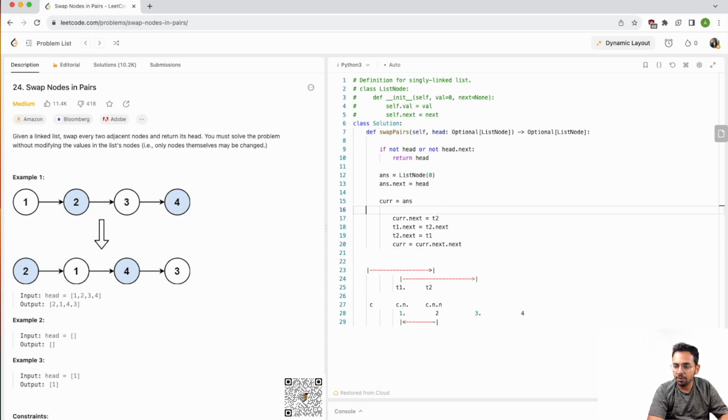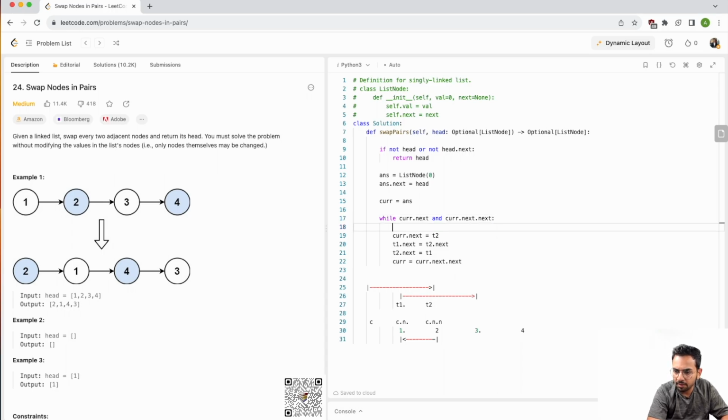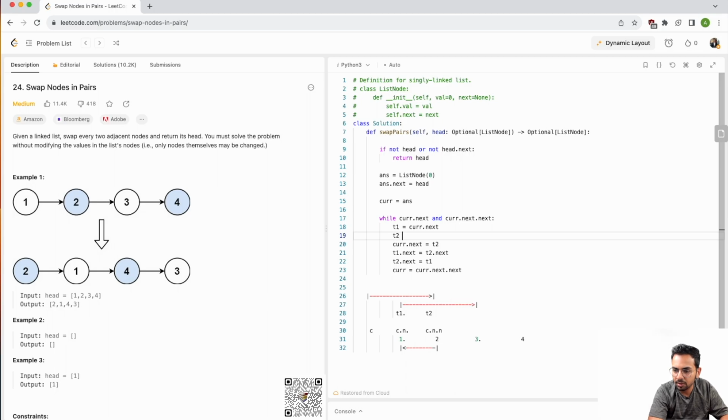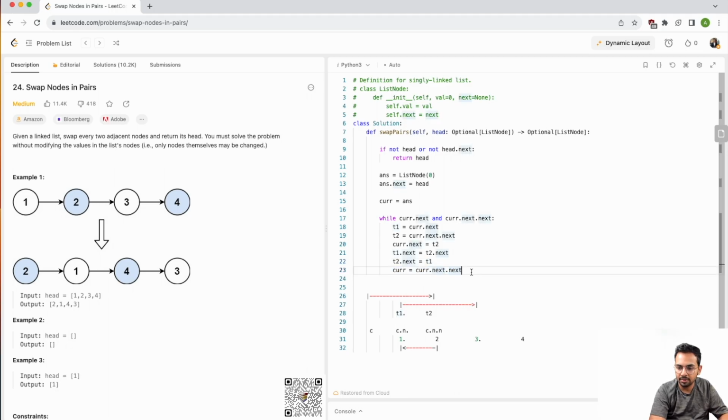So what you can do here is, while current dot next and current dot next dot next, we'll check for the next two pointers. T1 is current dot next, T2 equals current dot next dot next, right? And then current dot next goes to T2, just to keep track. As I said, T1 dot next goes to T2 dot next, T2 dot next goes to T1, and then current goes to current's next.